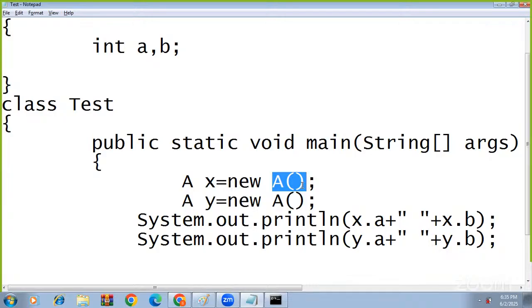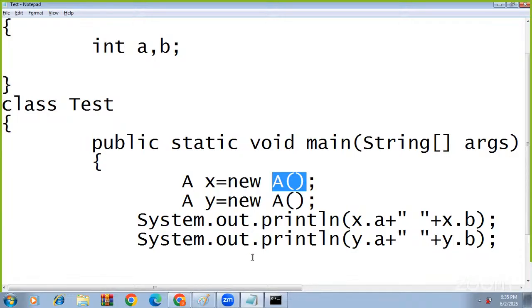Whenever you do not create any constructor in your class, then automatically, by default, your compiler is going to create one constructor. That constructor is called a default constructor. Inside that, just one line will be there. That is super. I am not discussing it in detail, but I just want to say this.